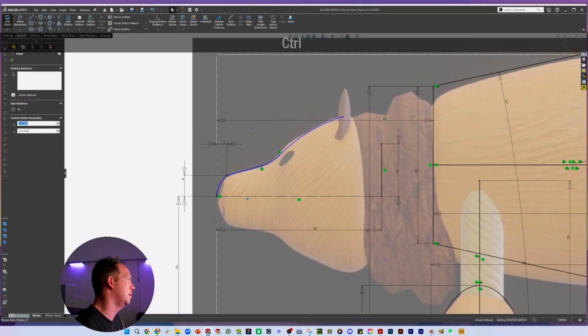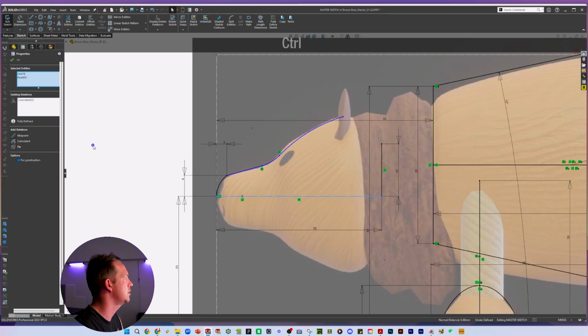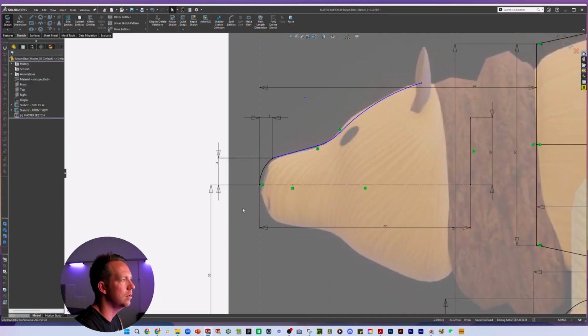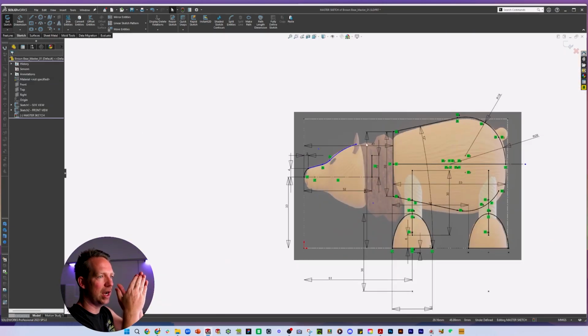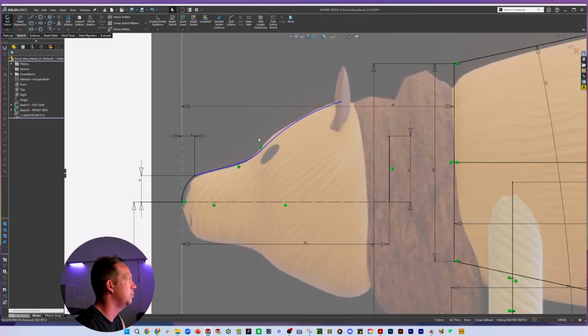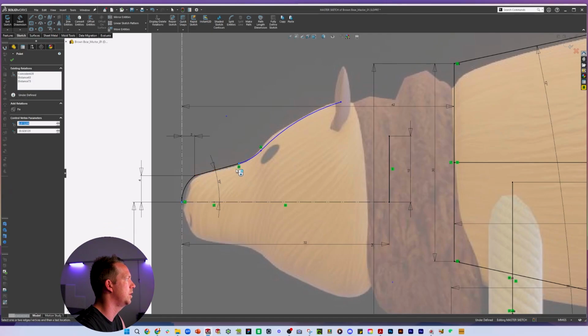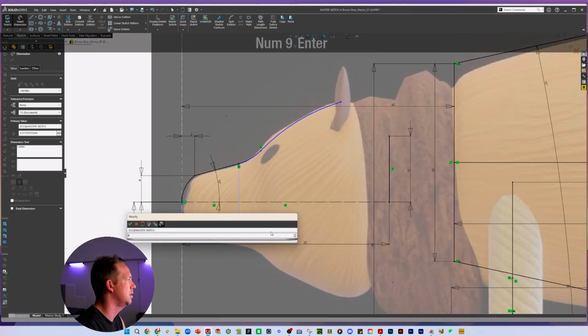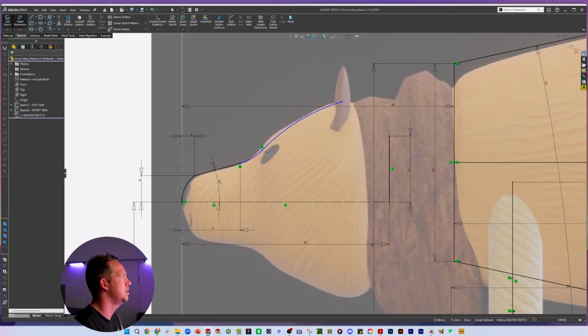That center point needs to be on this line, so I've got a nice smooth front point. You don't want an angled, sharp point there. You want it to be tangent, so it's smooth as it revolves. This one I'll have to put a fillet in. That's fine. I'm just working my way down, taking my time, putting some of these dimensions in.